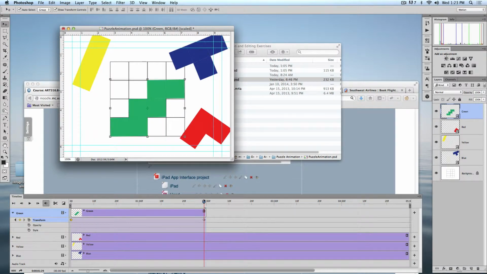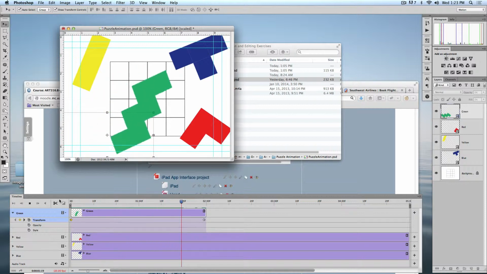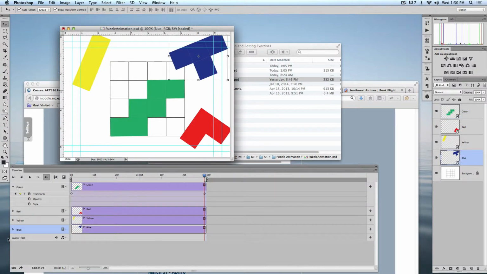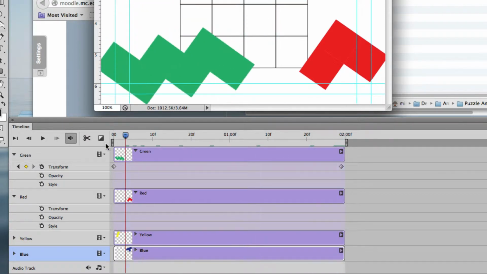Hit return. So this is what it will look like. Go into that one. All cool. I'm going to pause this. So I've set them all to 2 seconds. Open it up. Set your playhead to the beginning.